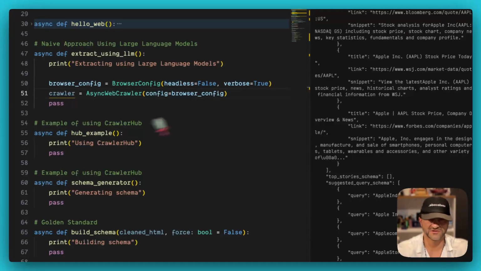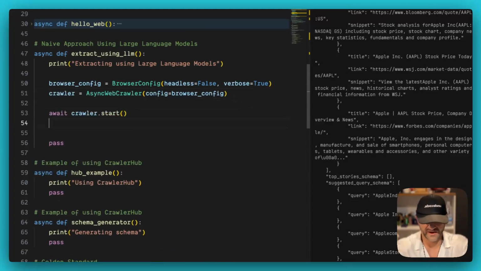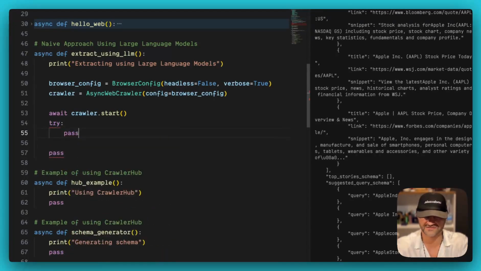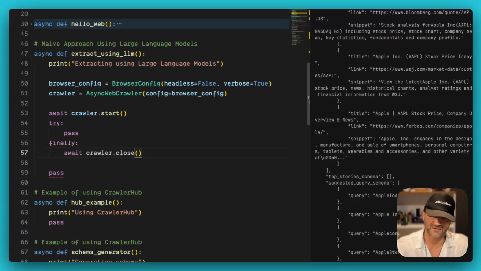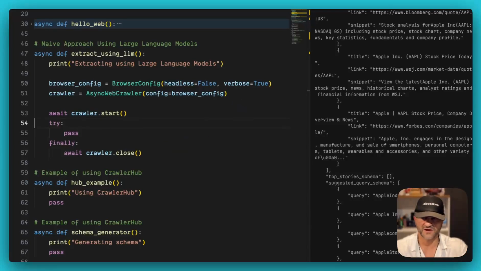What I do here is write try, and then finally close the crawler in the try-finally block. And then I will create the crawler run config.